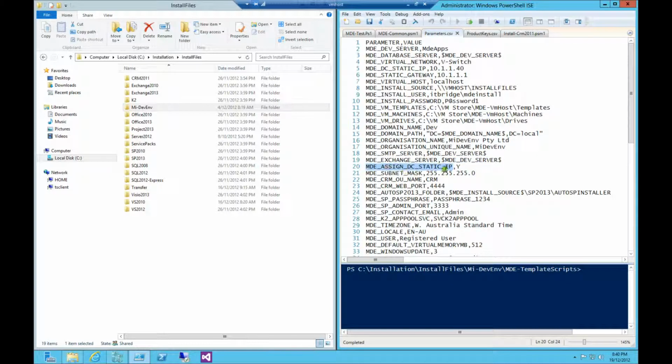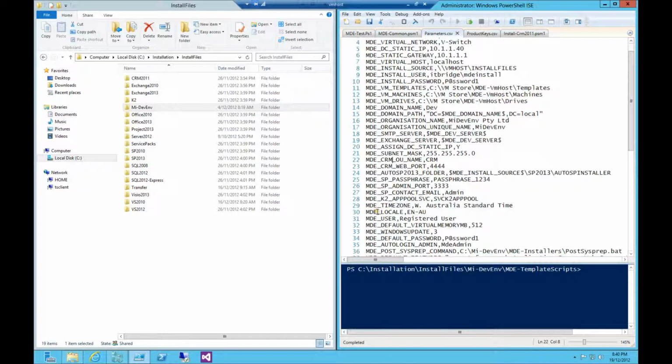This is a flag here to say that you want to assign a static IP to the domain controller, which is standard practice, and then your subnet mask. Here we store the name of the organizational unit which Microsoft CRM will need to put certain settings and security groups in. Here we don't use the default port for CRM, which would have been 5555.